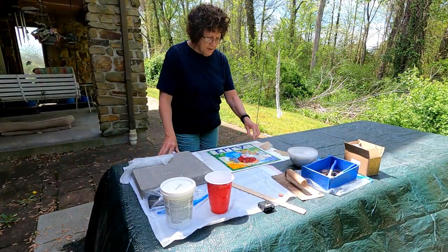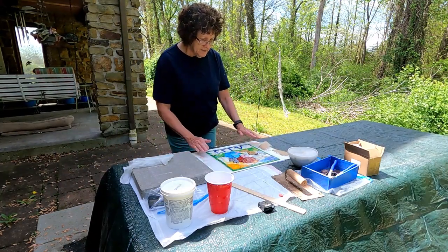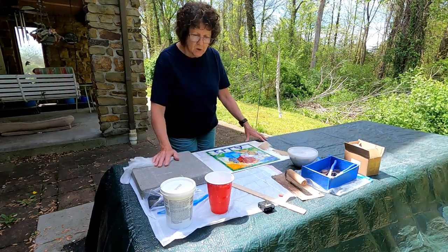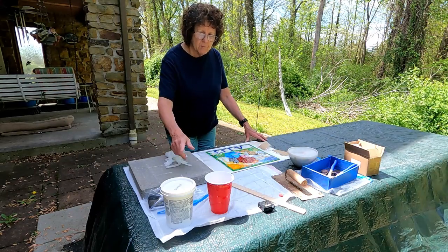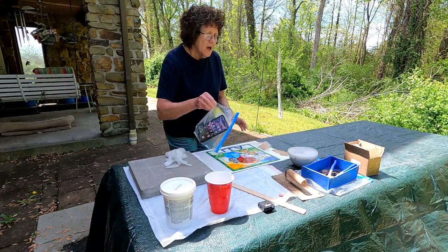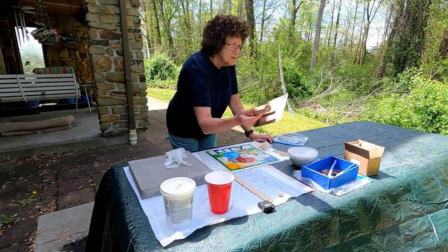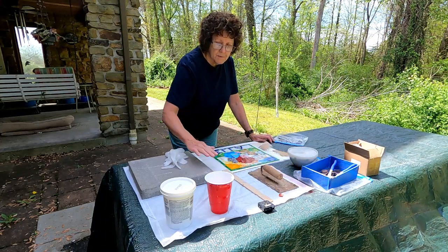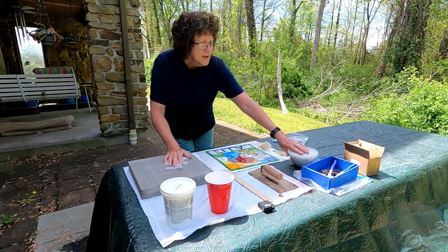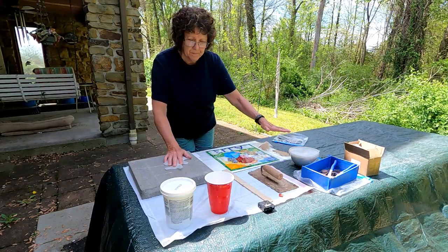All right, I've got the design turned upside down, and I've got the stepping stone. I've got my gloves, my mortar, my thin set, the water to mix it with, a stir stick, the tool that I'll need to smooth out the thin set, and the extra tiles in case I need them.